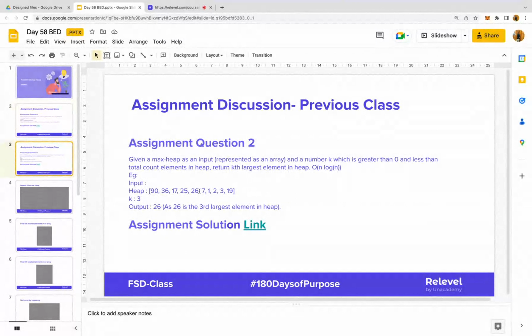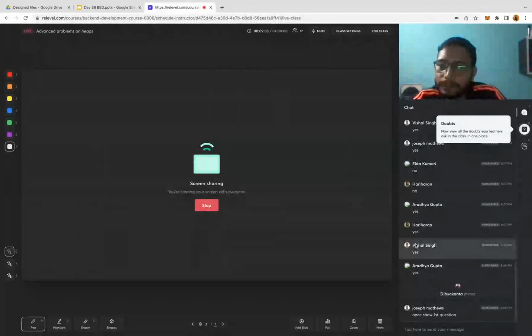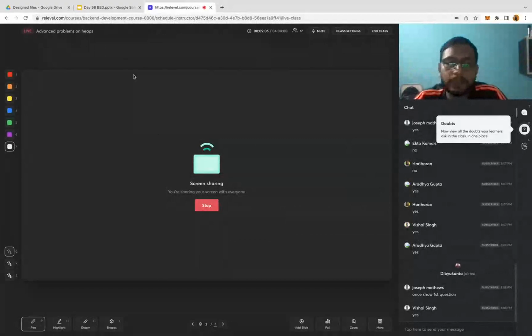We just need to run the extract max function of our heap k minus 1 times. Like if the k value is 3, if we run extract max 2 times on the heap, we are going to get the third largest element. Everyone confident about that?